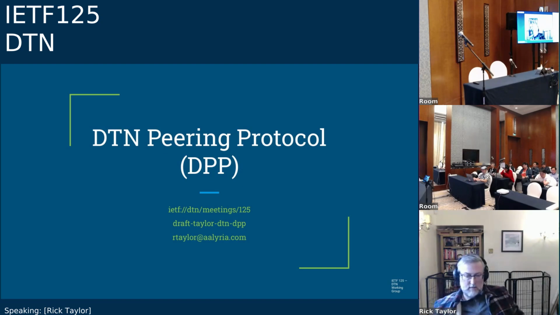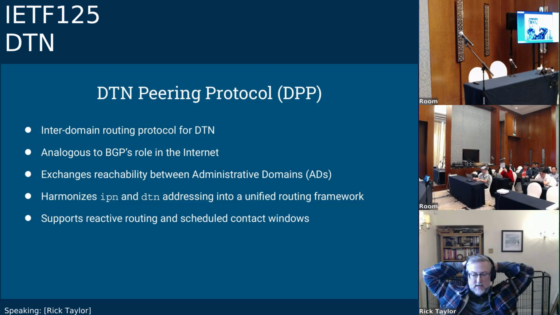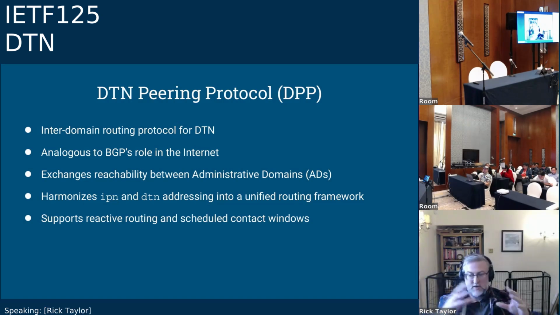Okay, so this is my attempt to solve the problem that you have two independently administrated DTN domains. So let's say, and this is purely for example purposes, but something everyone can understand. NASA operates a load of DTN enabled stuff, and ESA operates a lot of DTN enabled stuff. Now, NASA and ESA in this example want to share information about how they may use each other's relays to deliver useful science from space to ground. But of course, NASA doesn't want to allow ESA to manipulate the internal routing of the NASA network and vice versa. So how can we have a mechanism where ESA and NASA can agree to share the relaying capability of their individually managed domains such that relaying can occur? Because of course this is a store and forward system we're building. That is the problem space.